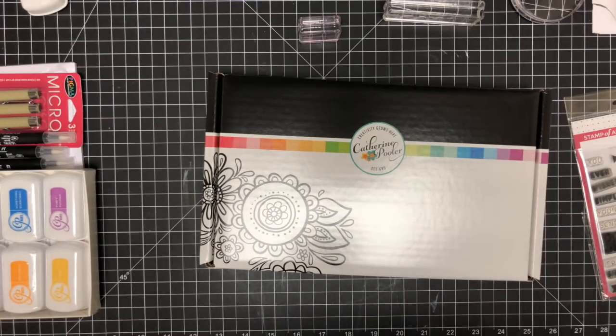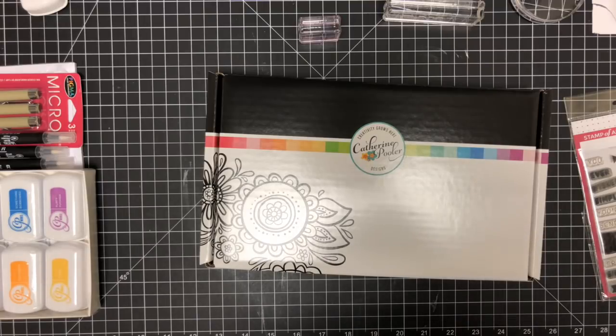We have released a new product line that is geared toward making bullet journaling easy and fun so that you can plan and record and organize your life in a beautiful way. So we're marrying bullet journaling with stamping, and we call it Canvo or Canvoing.